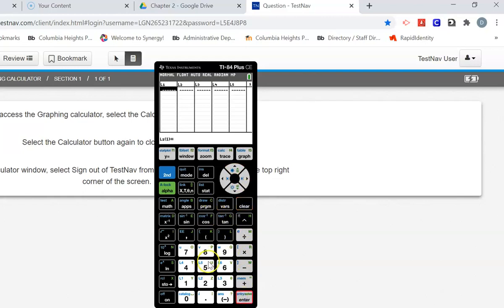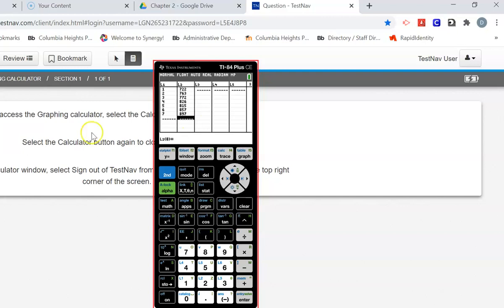So I'm going to input the information from the previous slide. I took a picture of it so I wouldn't forget about it. And then once you have your list entered, scroll over to L2 and input that information. Always hit enter in between each new data point. And when you're at the end, a good way to check that you didn't miss anything is to make sure you have the same number of data points in L1 as you do in L2.